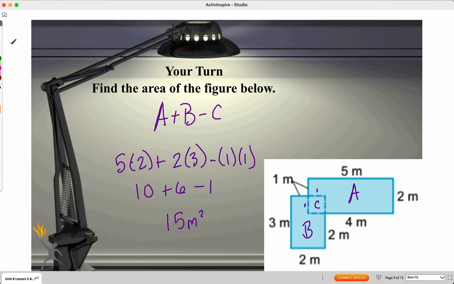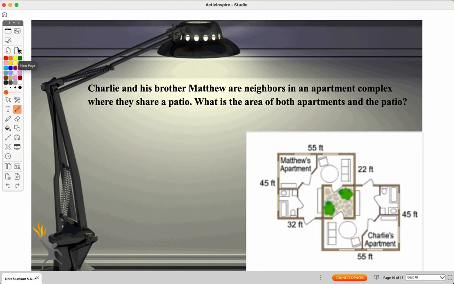Okay. All right. One more practice problem, more real life in this case. In college, a lot of times you share a common area with other people. Sometimes you might have your own space, and then you have a common area that you share, maybe a kitchen or a bathroom, or a living space, but you each have your own room, maybe your own bathroom. It's pretty common, that's normal here. Here's an idea of how that works.